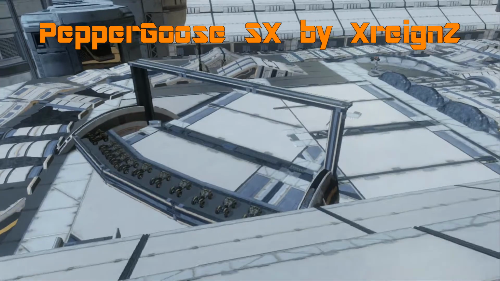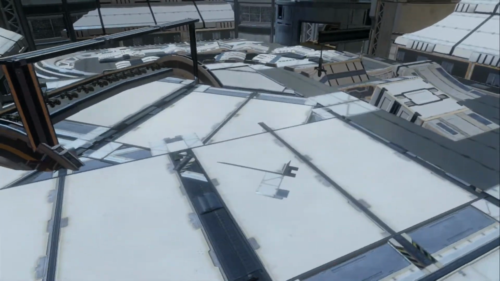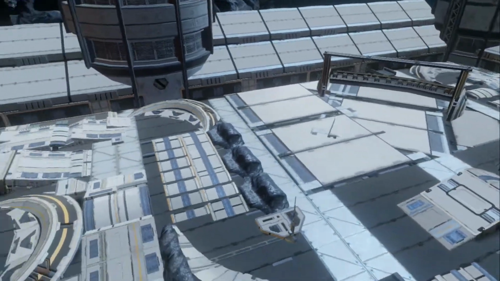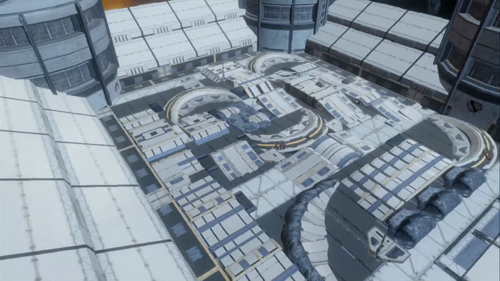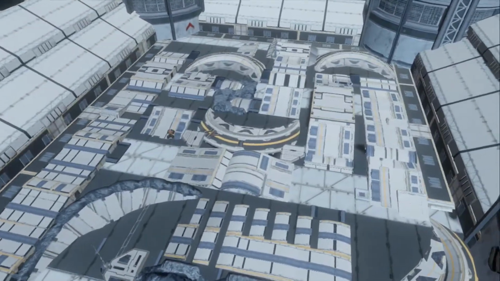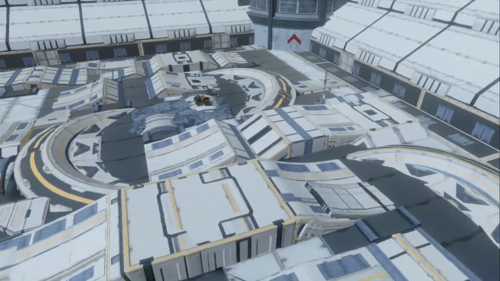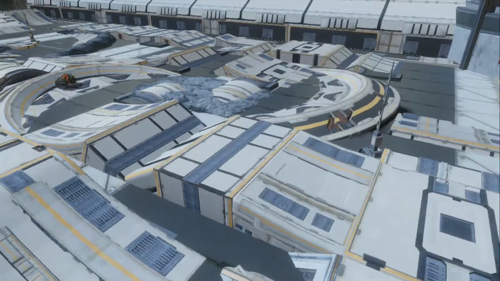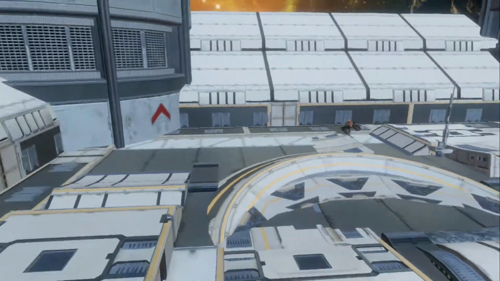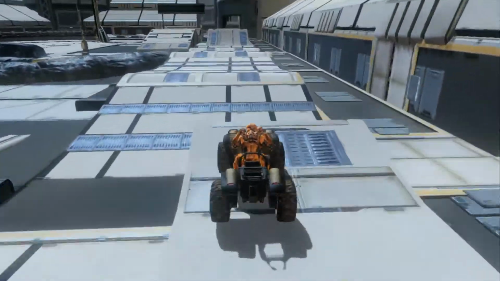Now, this first track is called PepperGoose SX, and it is a track that I started a long time ago, actually back in January. It started out as a remake of one of my Halo Reach tracks called Rainbow SX. But it's not really a remake. It's basically almost the same layout. There's a couple of extra sections, and I kept a few jumps. It was mainly the layout that I was interested in, because I thought it was a pretty interesting layout.